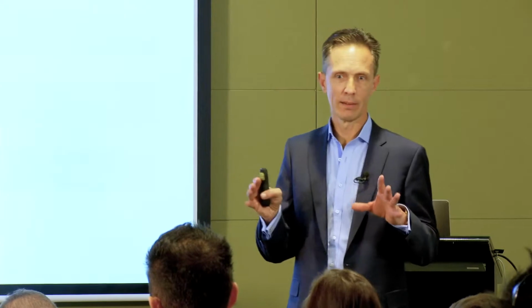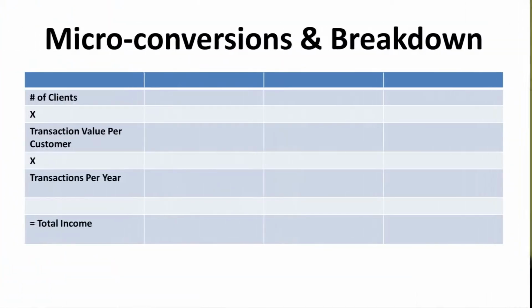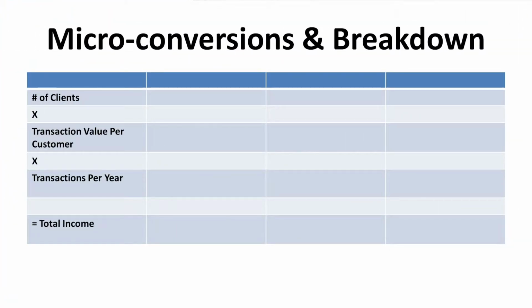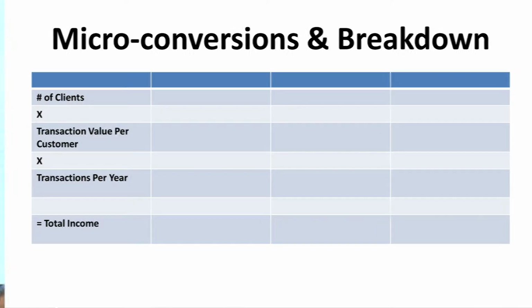Within that formula, there's further micro conversions, as there are in all of our businesses in all the different areas that we're doing. Okay? If you're doing copywriting, writing an advertisement, what's a micro conversion? Could you improve the headline? Could you improve the body copy? Could you improve the image? So there's all these micro conversions going on in all of our businesses in all the different areas.